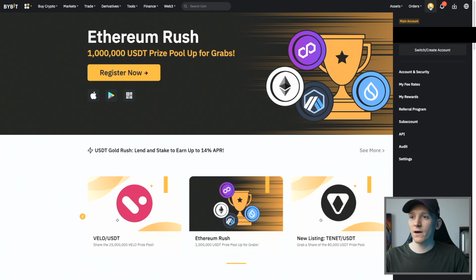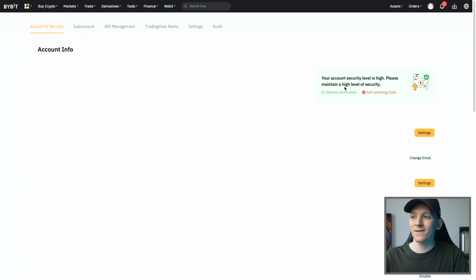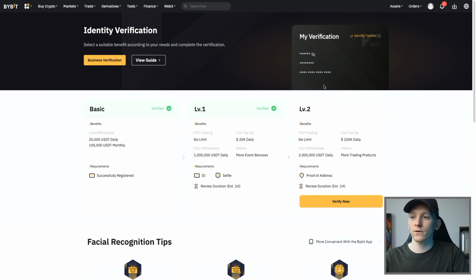What we want to do once we have an account with our email address is come to account and security, then go over to this, which is identity verification. Click on that and it's going to take you through to this. You can do this on the application as well, which might be easier for you because you need to take photos of an ID, so passport or ID card. You need to upload that, and then you need to take a selfie. So you might want to do it on the application if it's going to be easier once you have an account. But all you do is upload that, and then you can get the limits right here.